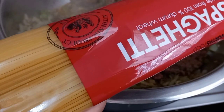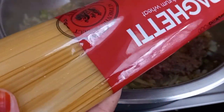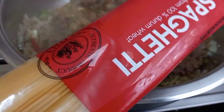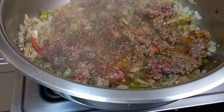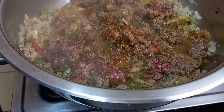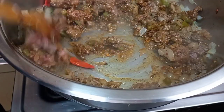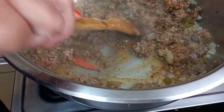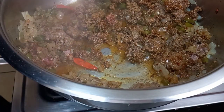And this is the pasta that I'm using. I love this brand. This is at Woolies. I love this brand a lot. It works for me, but you use whatever you have. Just on with the pot lid again, and I'll be right back.